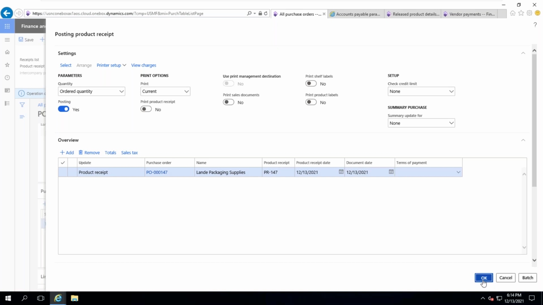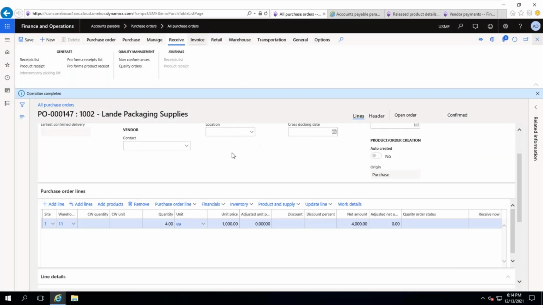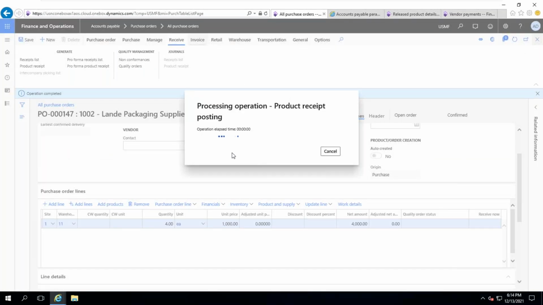Click OK. Product receipt is updated. Sorry, the vendor has received the payment, advance payment.